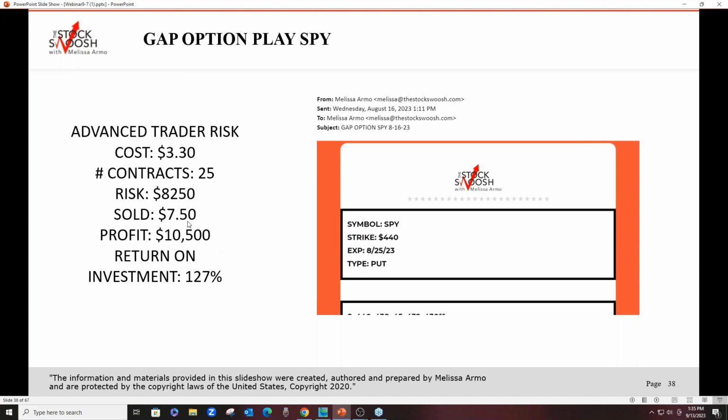This is selling the following day, which I'm going to show you on the chart. But if you want to do options with me, you have to check your email. You will take the trade when I send it. Typically, I send trades in the morning, most of them in the pre-market. I actually sent Oracle the night before, like at 7 o'clock at night. You wouldn't do it till the next day. You don't do options until the market opens.